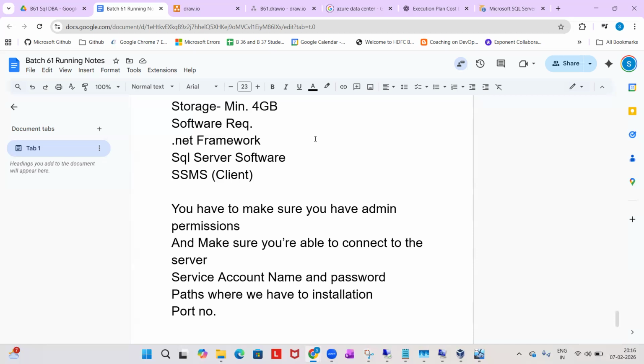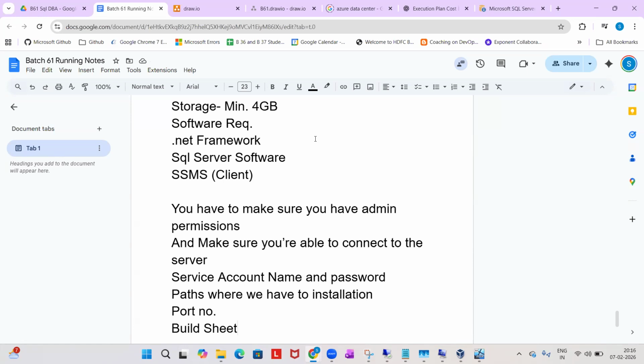So these are all the minimum requirements. During the installation, you will get different things. Generally, what we will do is we will have the build sheet. Like when you are constructing a home, you will have a plan, right? Without a plan, how can you build that? In the same way, there is a sheet called build sheet.